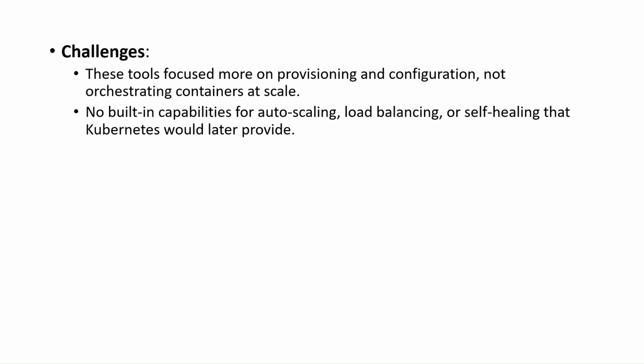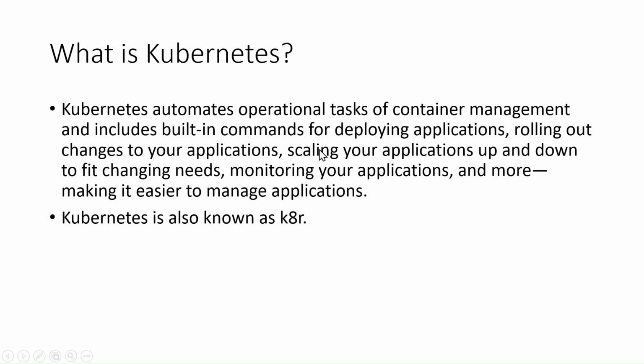To overcome all these issues, we have come up with a technology, a tool called Kubernetes. Okay. So what is Kubernetes? Kubernetes automates the operational tasks of container management, including built-in commands for deploying the application, rolling out changes to your application, scaling your applications up and down to fit changing needs, and monitoring your application, making it easier to manage your application.